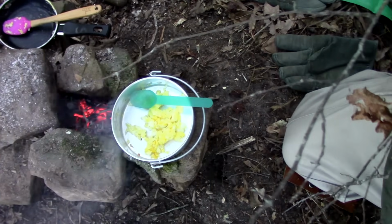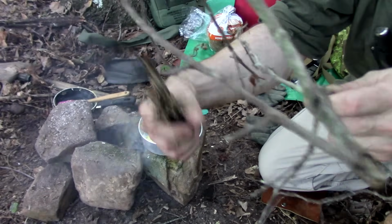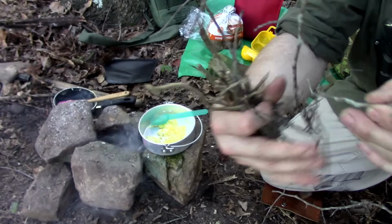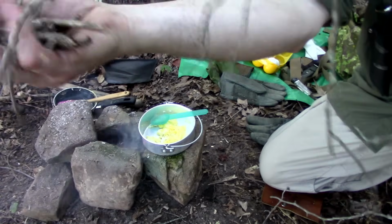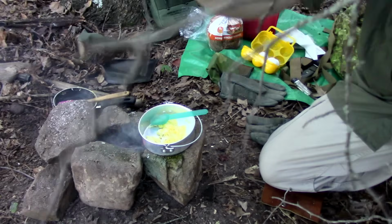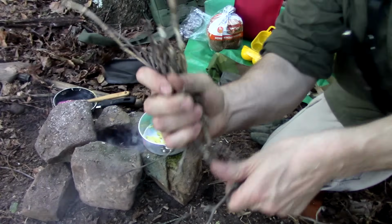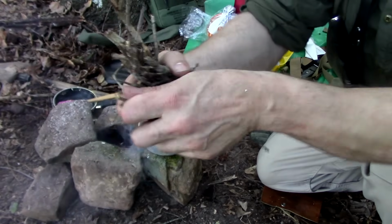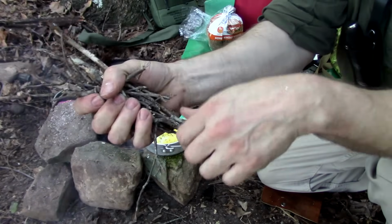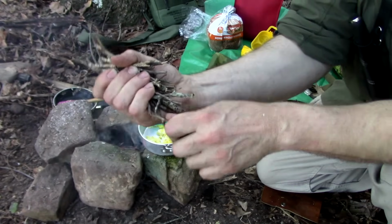See that? Coals, okay? Now it's like a campfire. Look, I'm taking all this stuff, all this tiny stuff. Just gonna have a big handful of this and I'm gonna drop it straight in. You drop it straight in, it seems like the air gets to flowing through it better. Alright, see, this is a handful. See that? This is a handful of tiny, tiny stuff. You want to break it up evenly.